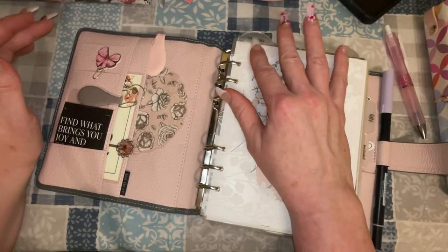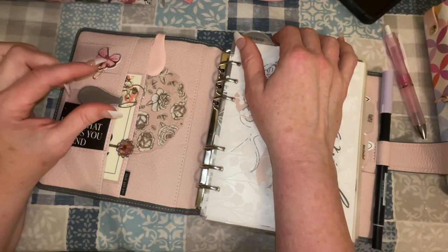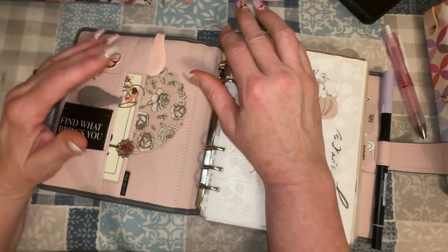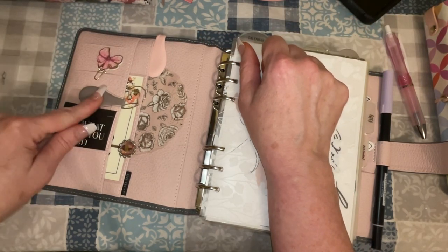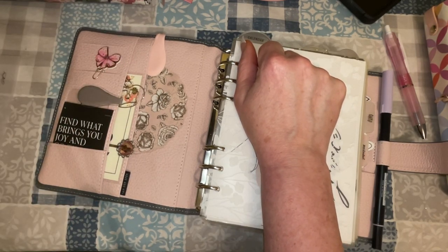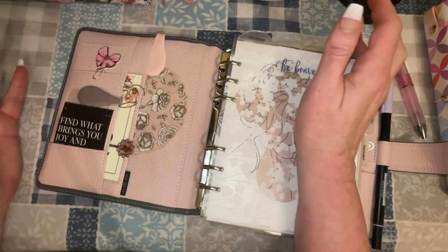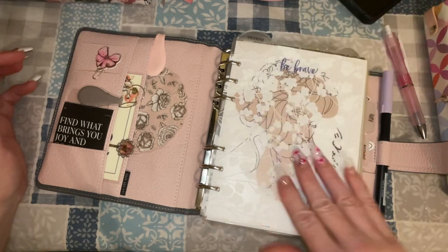I use the large ones sometimes for good things, but I actually use the small ones. To me, they're more useful as far as holding pages and things together. Sometimes the larger ones are just a little bit too large, but they make gorgeous decoration. And my favorite thing about them is they hold whole deco in place. If I sound a little stopped up, I am. Baby girl gave me a cold. But anyway, they hold the deco in place so much better than paper clips do. So that's what I've been using them for.